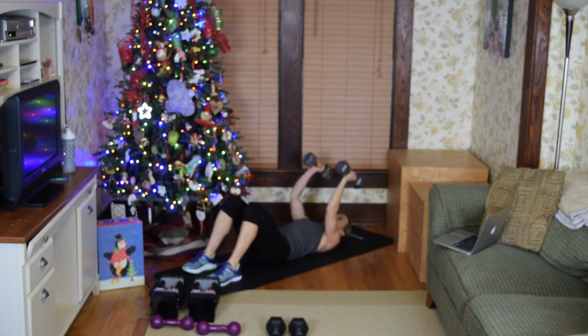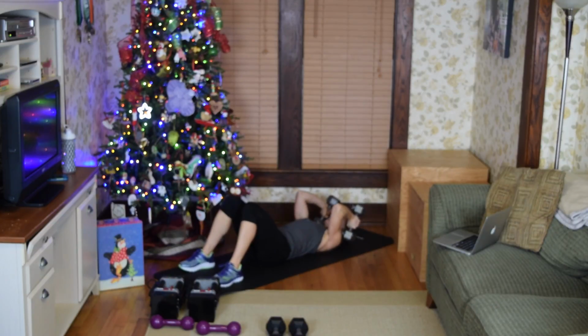1, 2, 3, then we'll do the 8 close grips at the end. 4, 5, 6. You'll pick out your weaker arm real quick. 7, last one.